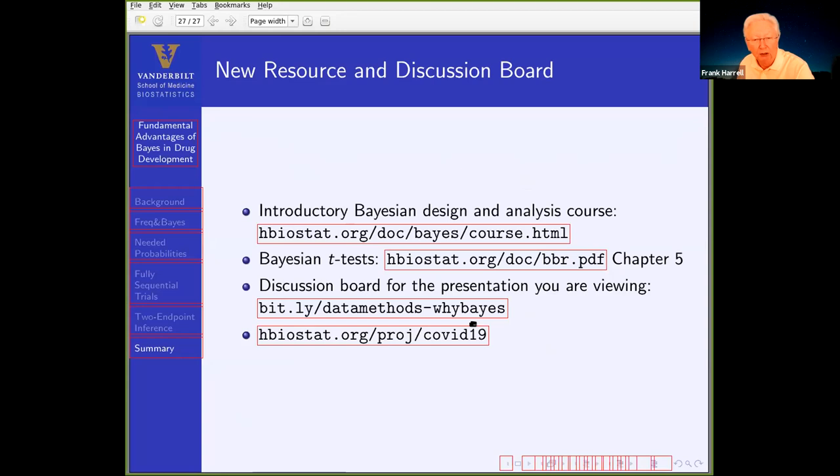There's other stuff you can look at when you get the slides, and there are some materials you can refer to, and I would urge you to go to the one that I mentioned earlier for some more recent thinking, plus a whole lot of simulations in R code that explain things.